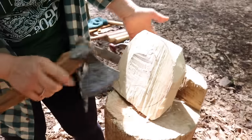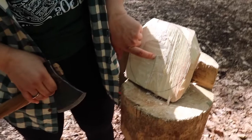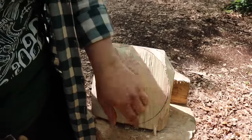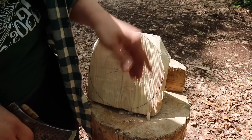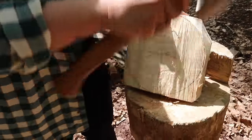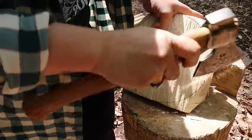If I were to cross over the line, that's not a huge issue. The most important part is you want your center point visible. You don't want to get rid of that. It would suck, because your lowest point is always going to be the furthest in that you've axed. Same thing on the back. But if you cross the line, there's likely still a bowl in there, so don't stress about that too much.